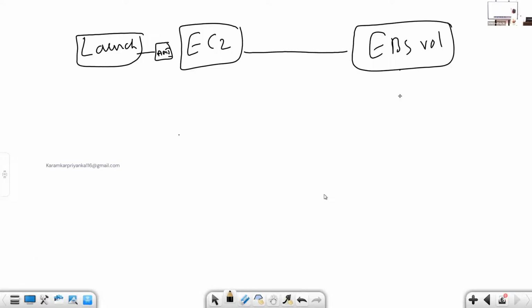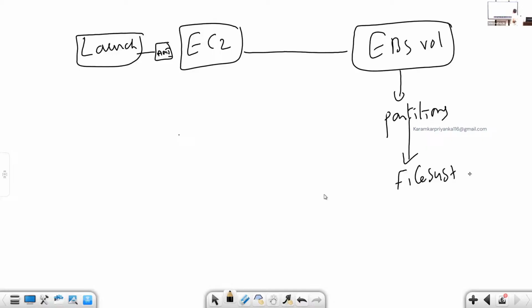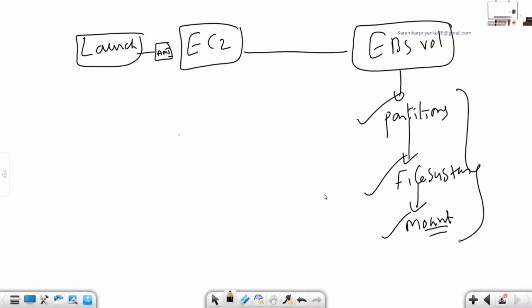When these volumes are created, partitioning comes by default. Amazon automatically partitions the volumes, and you don't need to worry about it. Once partitions are created, it automatically creates the file system too, and once the file system is created, it automatically mounts the data without our intervention. So this is happening at the default level, isn't it?